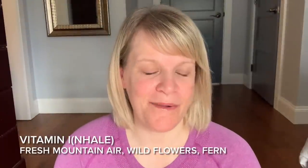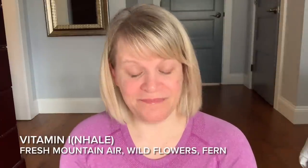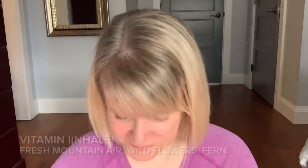Now, when I put one cube in my mini warmer, it was very, very strong. You can smell this, there's no question you're warming wax. But my husband's like, why are you warming wax in the laundry room? I'm like, why? He goes, it reminds me of my great uncle. I love it. I think he loves it because he immediately thought of his great uncle up in New Brunswick. So yeah, scent association immediately for him on this one. So Vitamin I Inhale smells like my husband's great uncle.